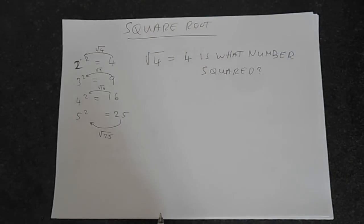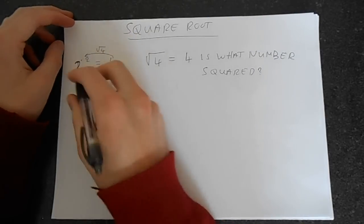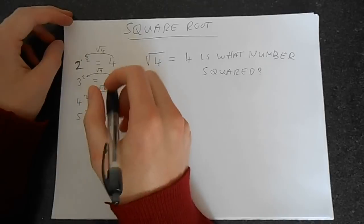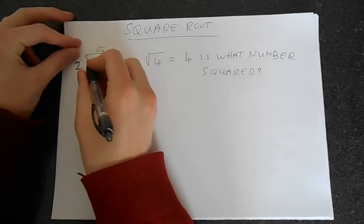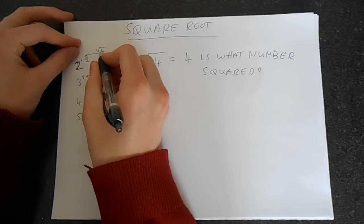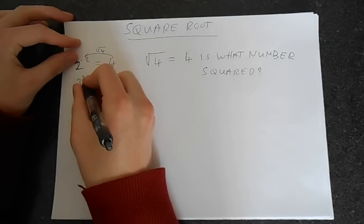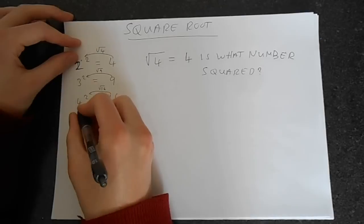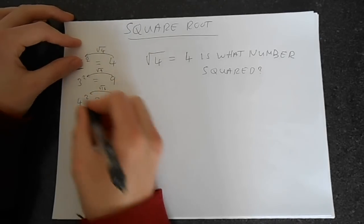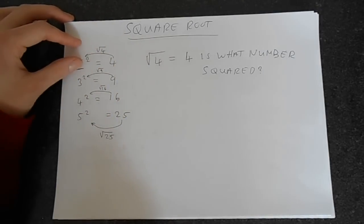Square roots, other important feature of mathematics. And essentially, all you're doing is you're doing a kind of power backwards. So in the case of a square root, it's all about squares, so power 2. So 2 squared is 4, and the square root of 4 gets you back to the 2. 3 squared is 9, and the square root of 9 gets you back to the 3. 4 squared, 16, root 16 gets you 4, and 5 squared gives you 25, and the square root of 25 gets you back to 5.